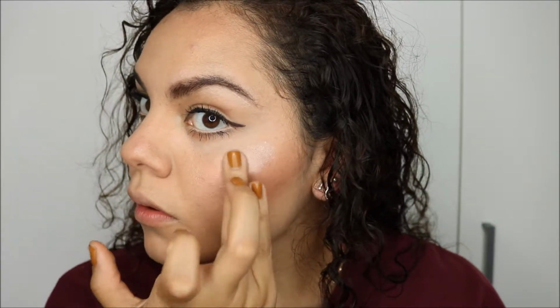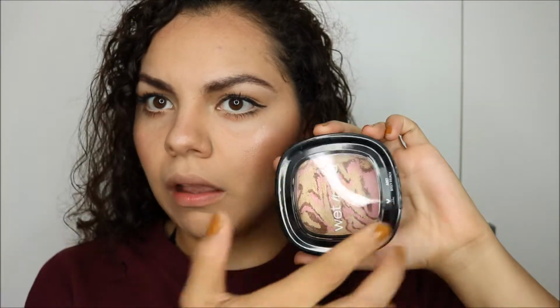So here we go. The best part ever, which is that highlight, girl. Look at that baby. And it's less than $5 at the drugstore. Also from Wet n Wild. I am sorry, but it's their illuminator stick. And to top it off, make it look a little bit more dazzling, I applied some Wet n Wild, I believe these are called shimmer palettes or something. I don't know why, because it's a highlight, but it's in Boozy Brunch.